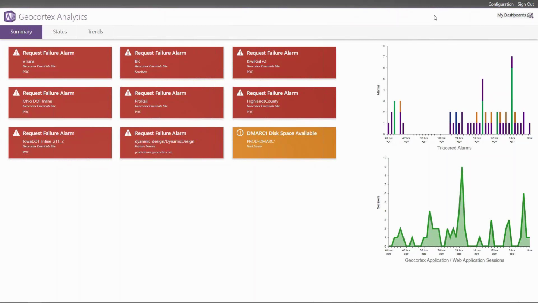So you'll remember that I mentioned how analytics helps you understand what's happening right now, as well as examining changes over time. You've probably already figured it out here. Status is what's happening right now. Trends is where I can examine the changes over time. So let's take a look at the status tab.